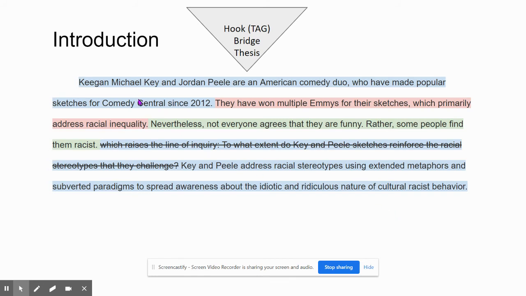And again, a topic sentence. They include some background about Key and Peele. I would wonder, if I were a reader, where they got this information. Maybe you could cite something, although usually we don't have sources in our introduction. But if you're citing specific information about the piece, you might want to include a citation to support that. And then, of course, ending with their thesis.